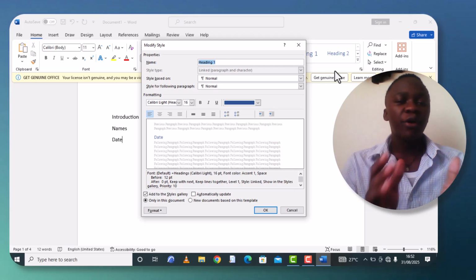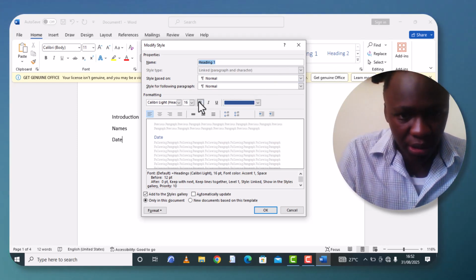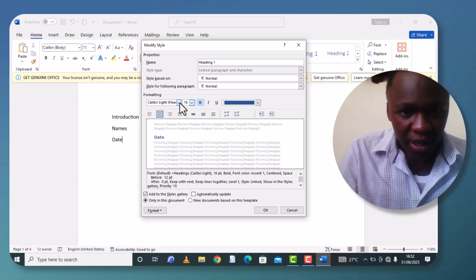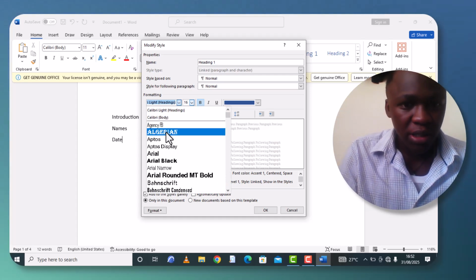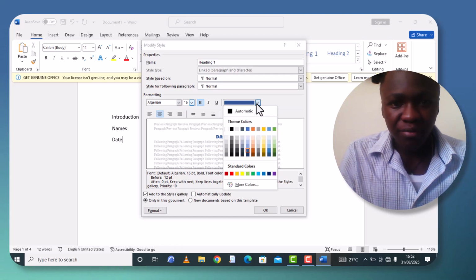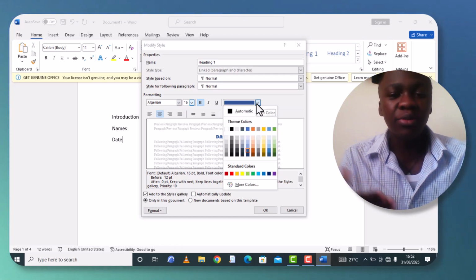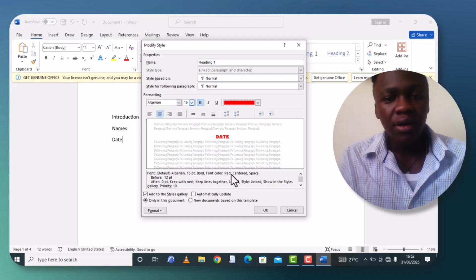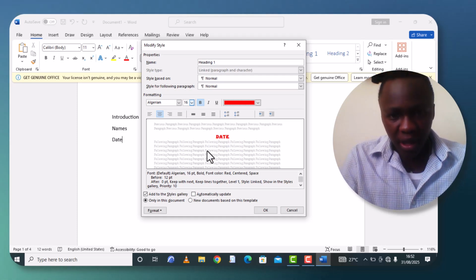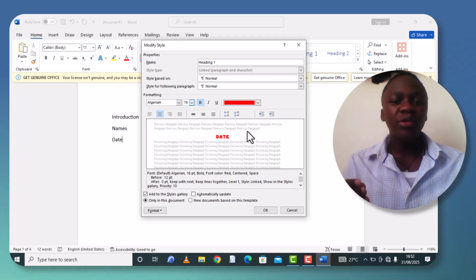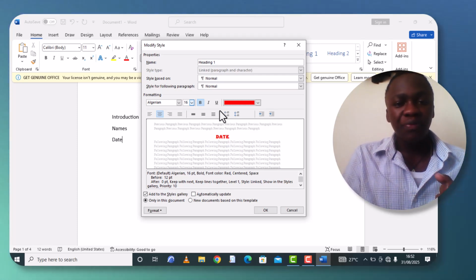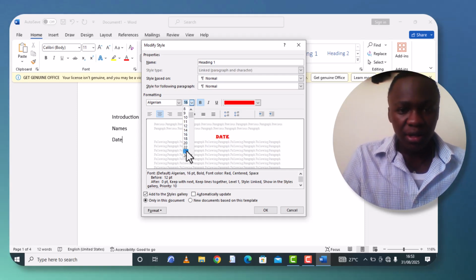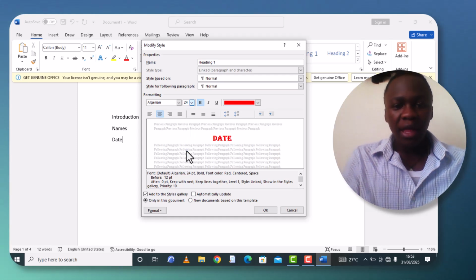Under modify here, I'm going to do all the changes on the way I want every major topic to look. So let me say I want my major topic to be bold, I want it to be centered, I want it to be an Algerian font. You can put any font you want, and by default these headings come with a blue color, but you can always change this color to anything you want. I can say I want mine to be red. Now it will turn red. So you always look here. This will always show you how it will look in the document. So from there I can also change the size. Let me say I want the size to be 24.